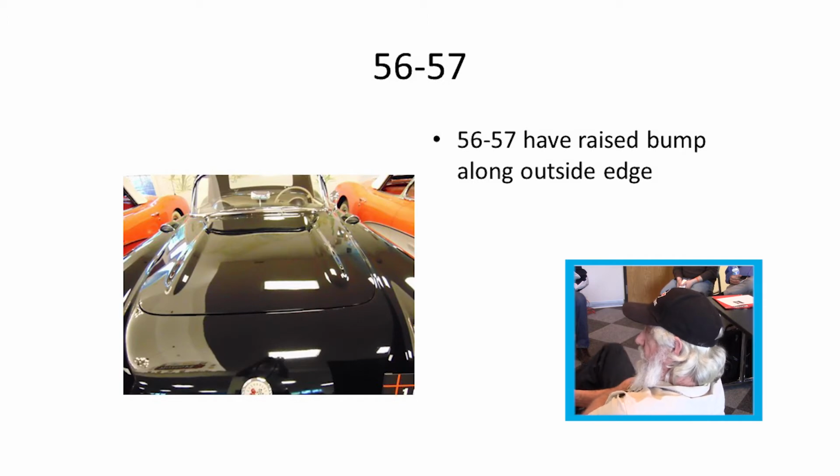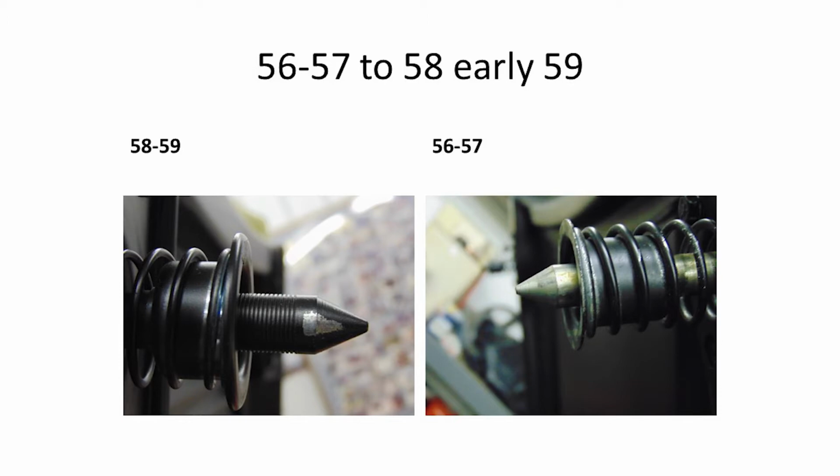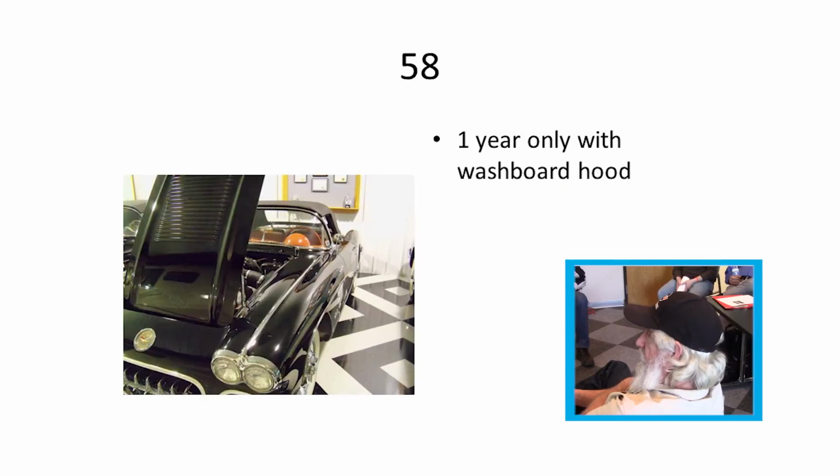In 56 and 57, they put two little ribs down through there, I think for two purposes. One was to break up the big flat area on the hood. The second was to make the hood a little more rigid, with more support. 56 and 57 stayed with the cross brace. You can see the pins that went down in the catches; the 56 and 57s were smooth along with 55s, 54s, and 53s.